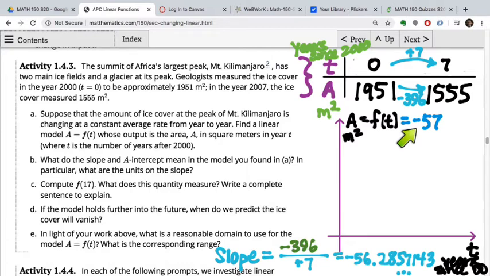But what is this equation still missing? There's more to a linear function than just its slope. What else do we have to specify? We have to specify an intercept, right? And I'm going to claim that in this problem, at least, that should take us almost no time to do. What is the vertical intercept of the graph of this particular linear function? At t equals 0. At when t is equal to 0, at 2000. So at that point right there, the area was 1951.